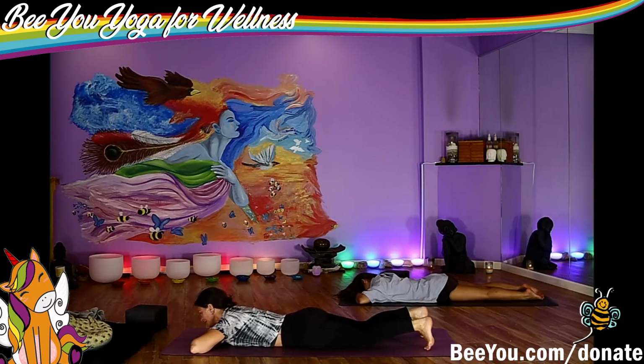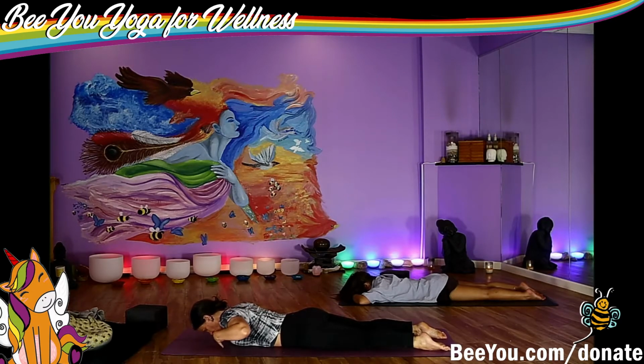And bring the feet down to the ground. A little soft tuck of the toes, or you can keep the tops of the feet down. Toes active or not, we're going to start to use the upper back. So bring our shoulders up off the ground to hover. Bring our arms long, palms hover just above the ground. Try to take the tension out of the neck. You're lifting the shoulders. Fly.